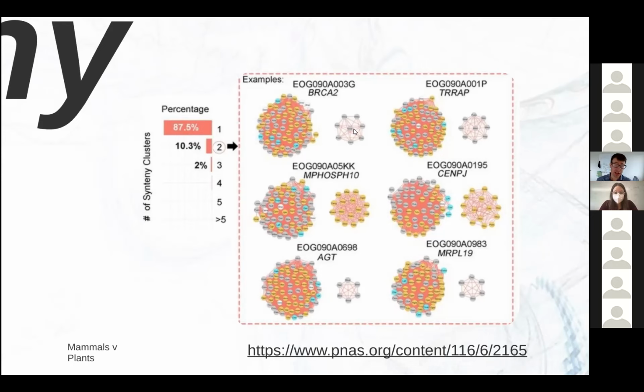And what this PNAS paper goes on to say is that those genes, the ones in two or more syntenic clusters, they hypothesize, and show some evidence for this, and I think it's probably true, that these are genes that are really important for things like development of brain size and some of the traits that may change and are likely to be under selection, probably positive selection. So these genes switching around may have been important for the positive selection that has changed mammals over time. So, cool things that you can figure out from comparative biology.